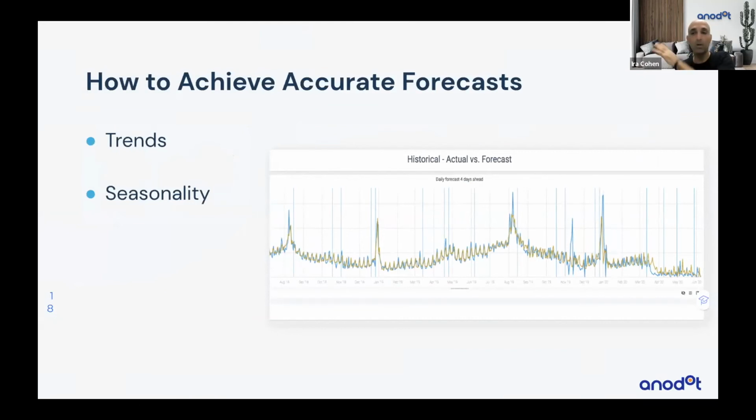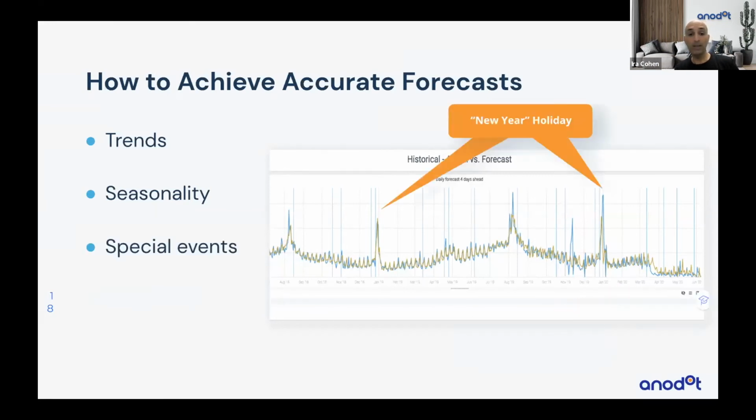It can be all sorts of things. You'll want to be able to account for seasonal patterns. You might have, in cloud costs, we see all the time, the weekend, the costs are lower, during the weekdays, they're higher. You could have a monthly pattern, you could have a quarterly pattern, you could have an annual pattern. You have to let the algorithms figure that out in order to gain accuracy.